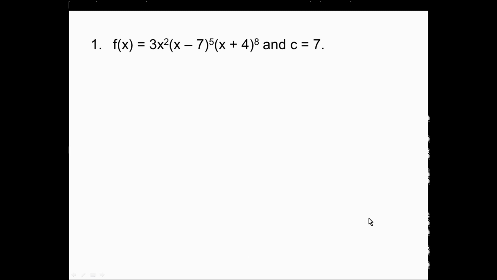Most of the time, again, I will factor it. I don't want you straining your brain trying to factor it. The one exception will be the quadratics. Okay, and my value of c is 7. So 7 has odd multiplicity. It makes x minus 7 equal to 0. That's all you check. Does it make a factor equal to 0? Okay, odd multiplicity. The exponent on the factor is 5. Remember, odd multiplicity is cross. So it crosses the x-axis at x equals 7.